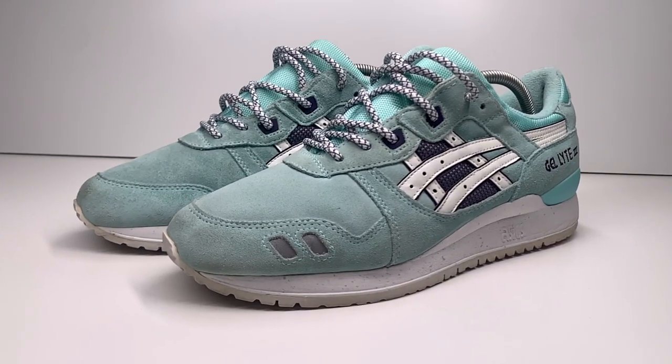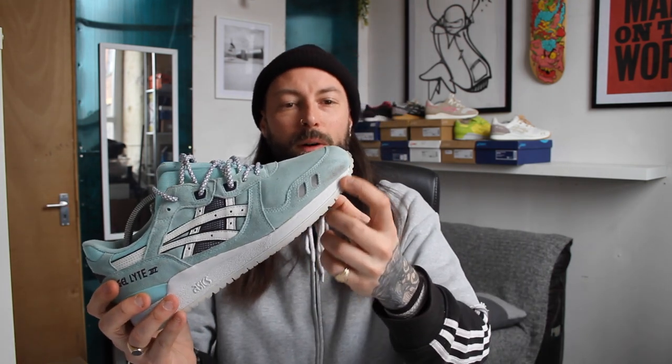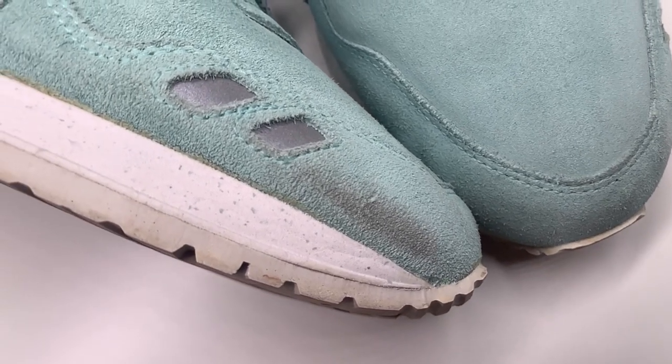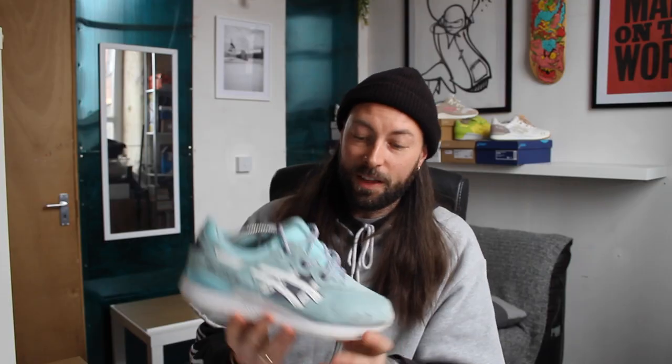Next up is the Snowflakes, with a bit of a lace swap. If you saw my last video on sneaker cleaning hacks, I actually featured these because I bought them on Vinted, which is our like bottom-tier reselling website in Europe and the UK. They were pretty battered to be fair — on this toe box you can see a stain I couldn't quite get out, but I've sorted out the midsoles using a heat gun. Definitely check out that video.